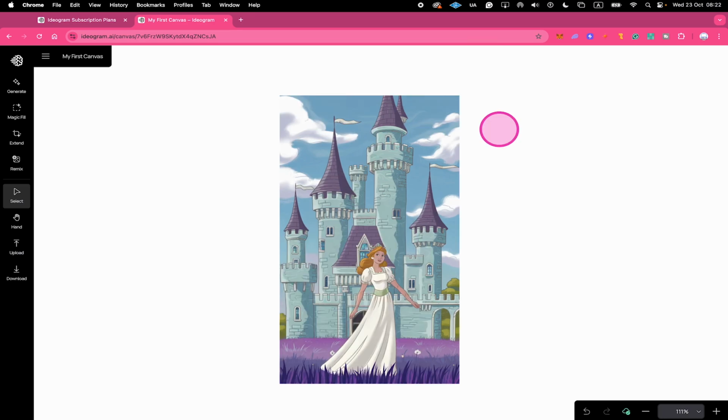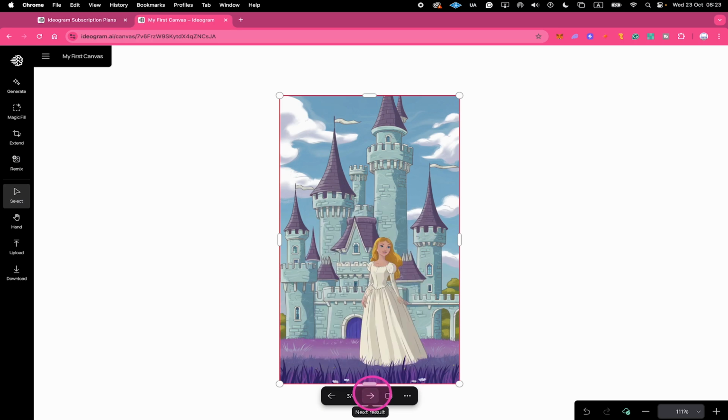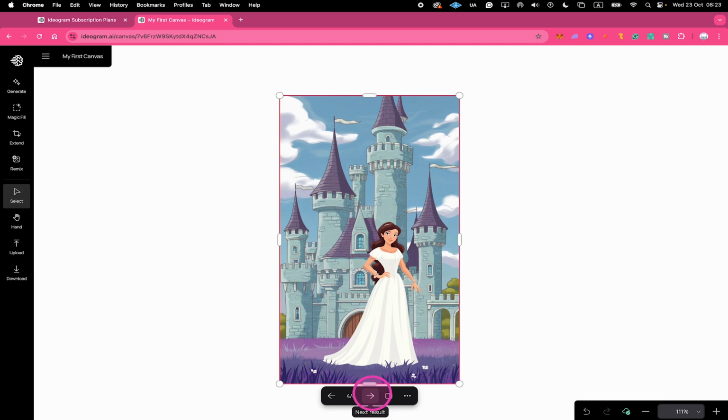So here's one of the results that's actually pretty awesome. To see the other results, left click on your image and you can then browse through the generations right here. So to see the second result, we just click here on Next Result. And there are actually some small issues right here. However, the style of the princess looks really good and fits the overall design really well. So let's have a look at the next result. Oh, this one is really good, isn't it? And let's have a look at the last result. Yeah, nice. Overall, it did a pretty amazing job.